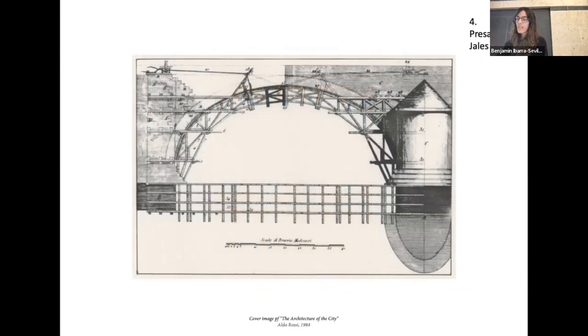And the last project is something a little bit different in terms of relating to heritage. Rossi suggests that the city can be seen as a set of different architectures, and each one of them responds to a specific moment in the history of the city. Due to the passage of time, it is usual that some infrastructures that were originally outside the city end up being absorbed by it and become remnants that manifest the growth and expansion of the city: an industrial space, waste management, land exploitation, agricultural use, among others. Such transformations are part of the urban boundary, and are in daily contact with the city's inhabitants.